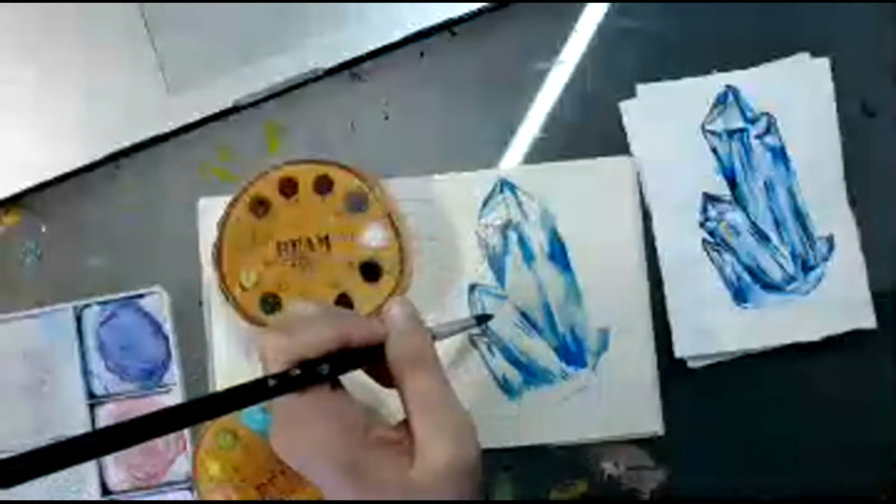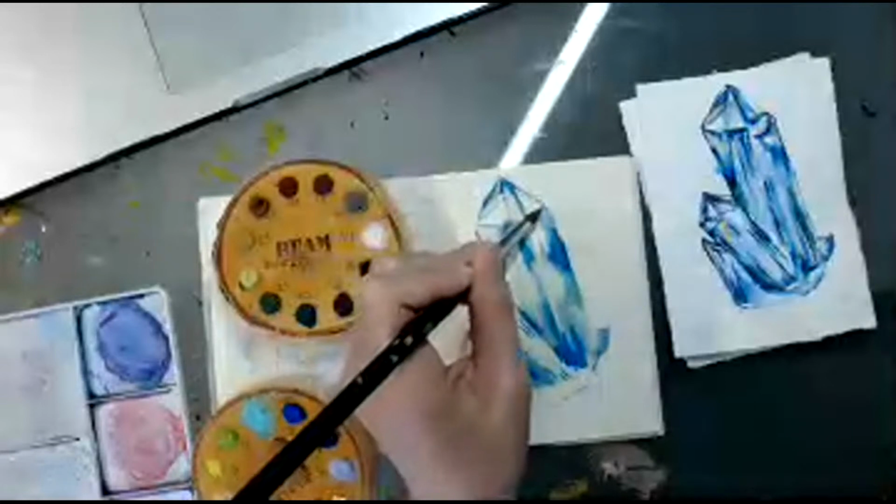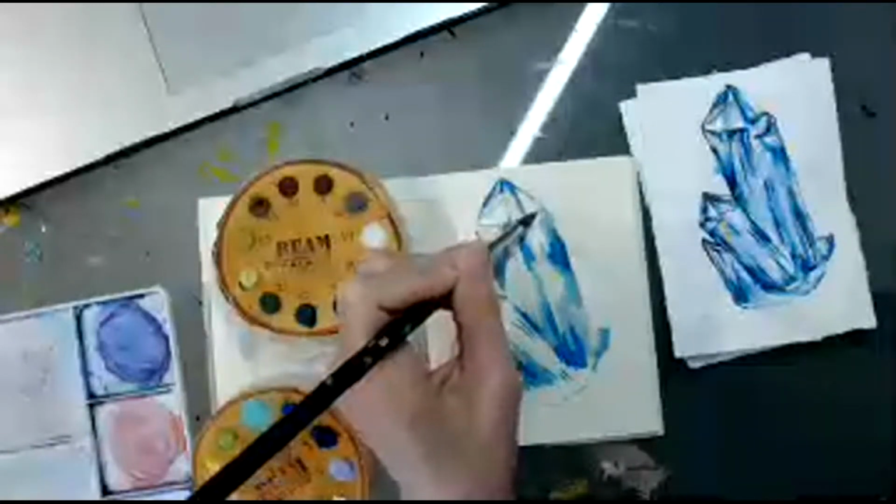And I'm just putting some lines a bit more horizontally across so that it gives it a bit more shape at the top, a bit more crystallized looking.